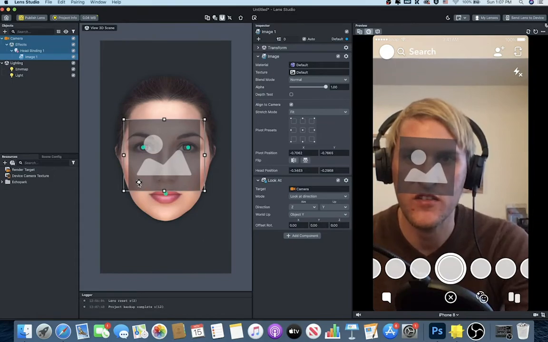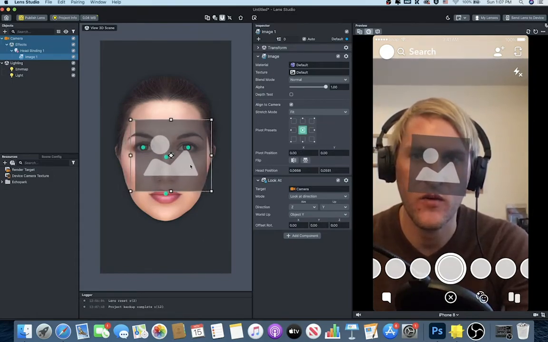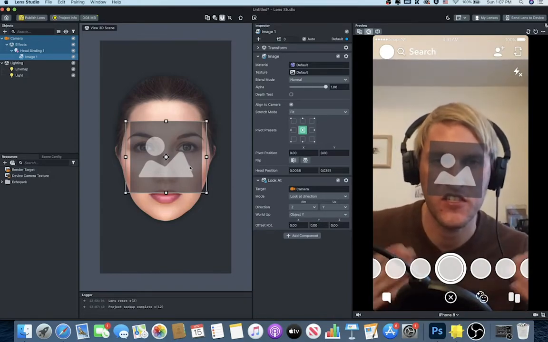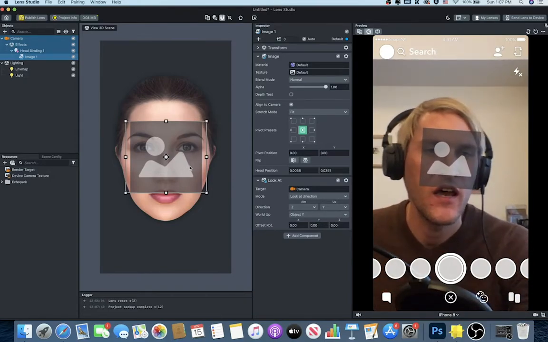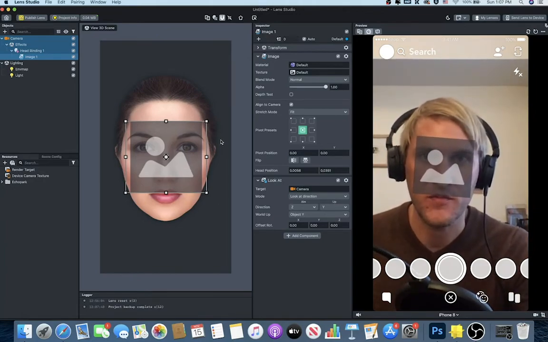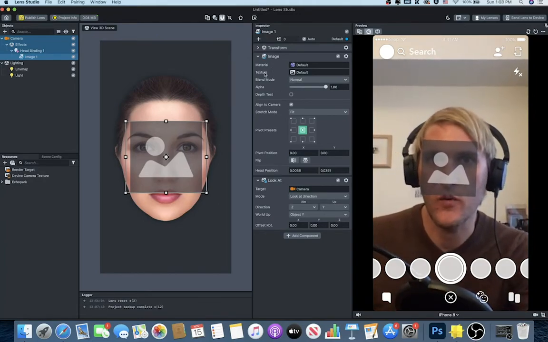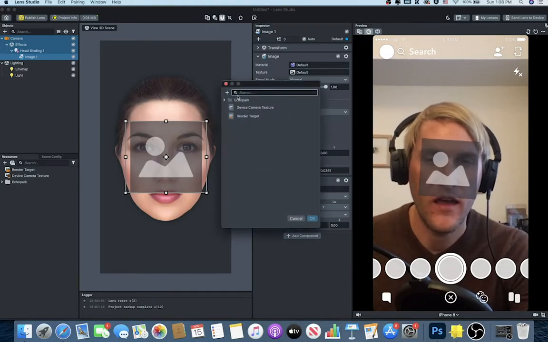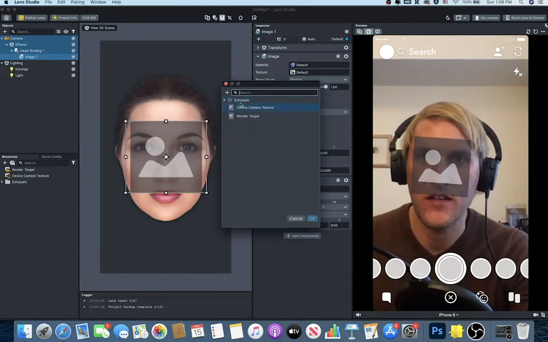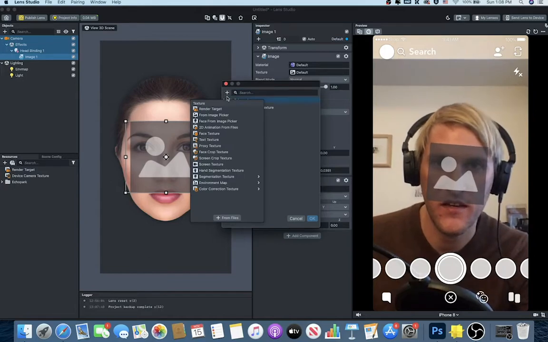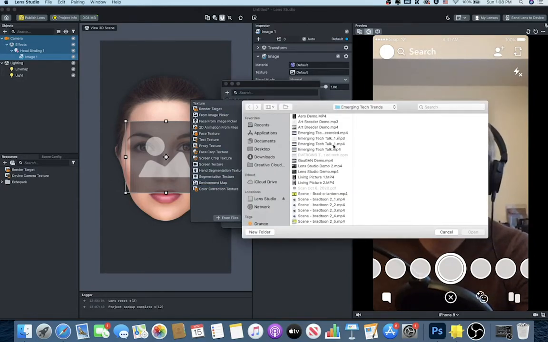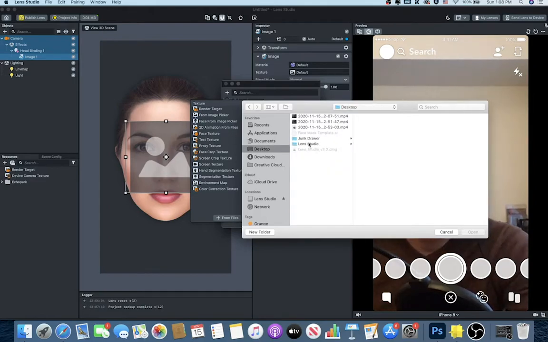For me, I just want it square in the center of my face, and I want it to pivot from that point as well. Okay, so you might be wondering, this is just this weird transparent preview image. How do I get my apple into its place? Well, over in the inspector panel, all we have to do is go find the image that's dropped down here, and we're going to pick texture. And once this little dialog box pops up, we want to click the plus sign and then go to From Files. Now this is going to allow me to pick that image wherever I saved it to.